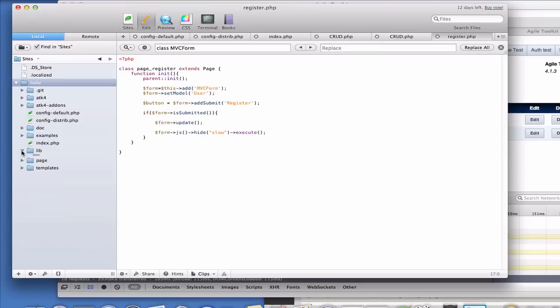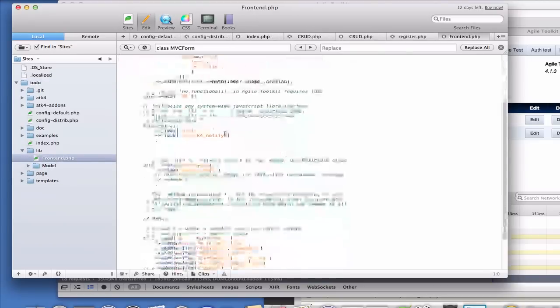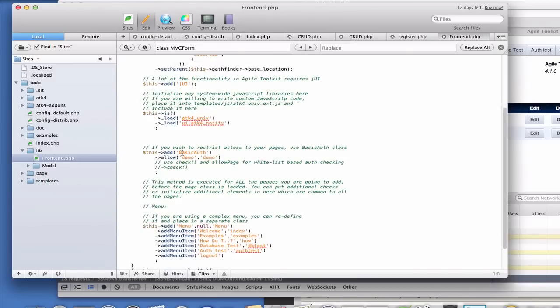Okay, so now we can go to the front end, and this is a basic authorization class, and it doesn't use SQL. Basic auth doesn't use SQL, but you can define usernames and passwords, which will work. You can reference our class by the property auth on the API, and I'll show you.